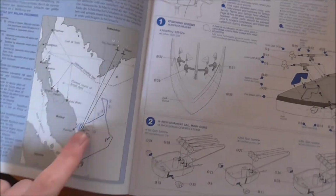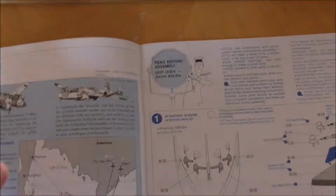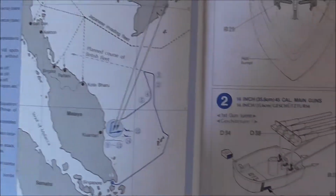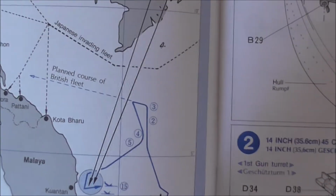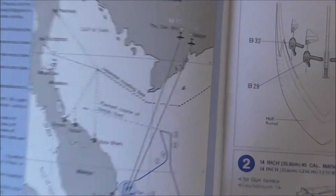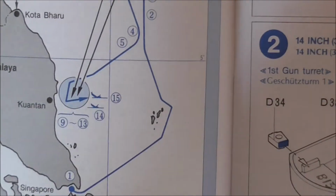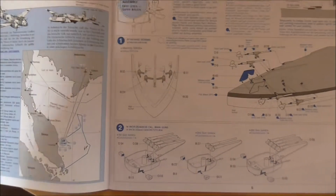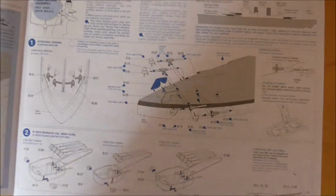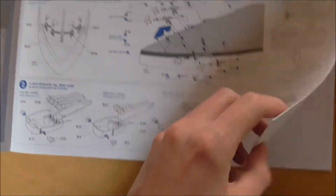But anyway, this is actually quite good. They've got images of the bomber planes, two types, a heavy bomber and a torpedo bomber, and about how the attack was done. They went north to pursue a so-called attack, but it was sort of a trap, and basically the Japanese got them there, and they tried to get away from them, but they couldn't. And no one believed that the ships were sinking. No help was sent. If help had been sent straight away, then it wouldn't have been a mad rush onto HMS Electra.